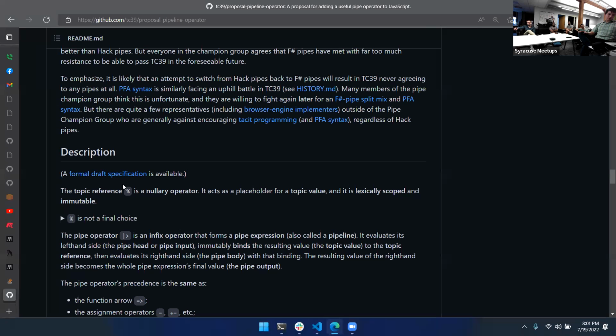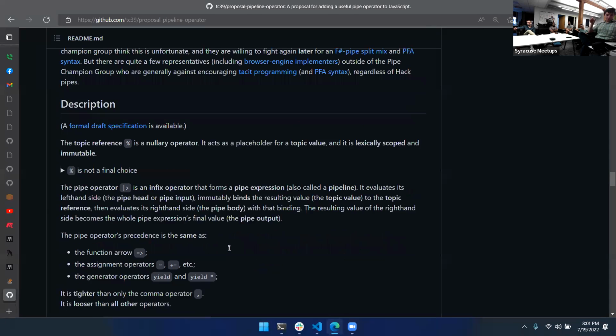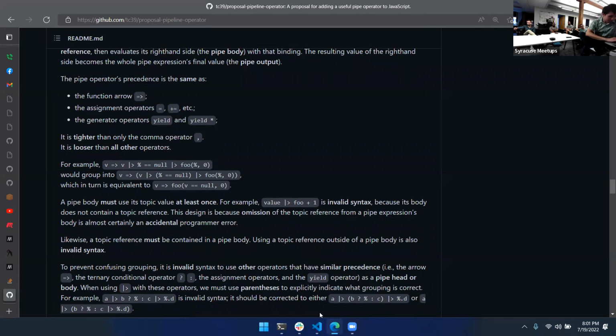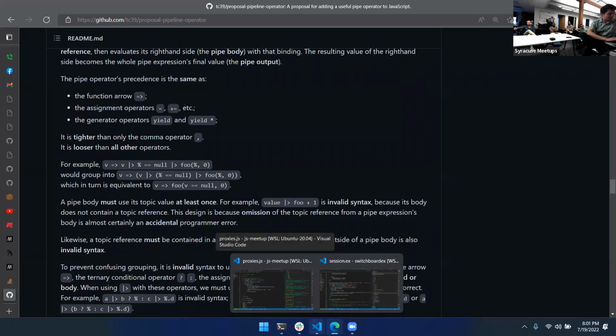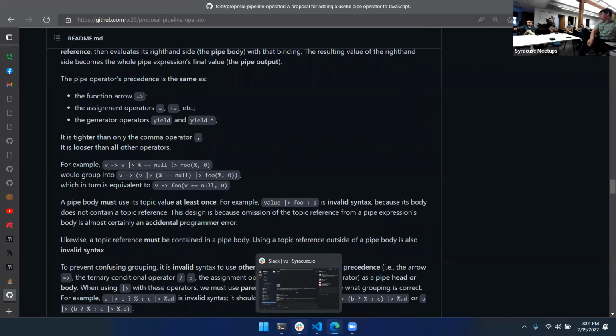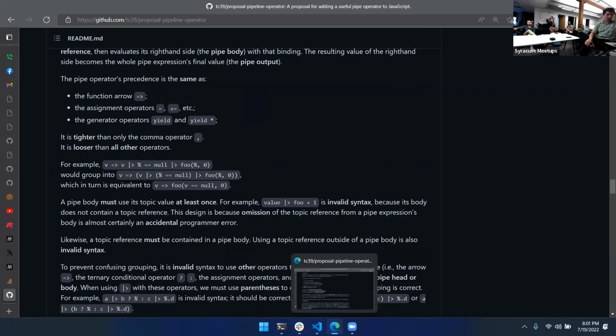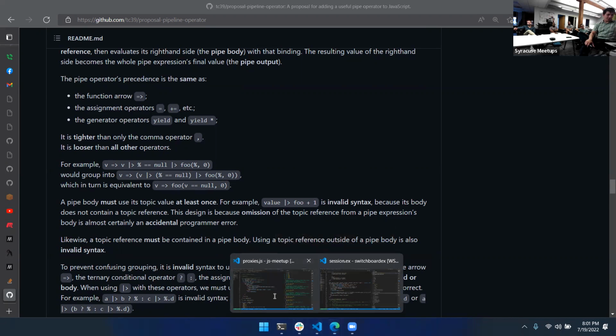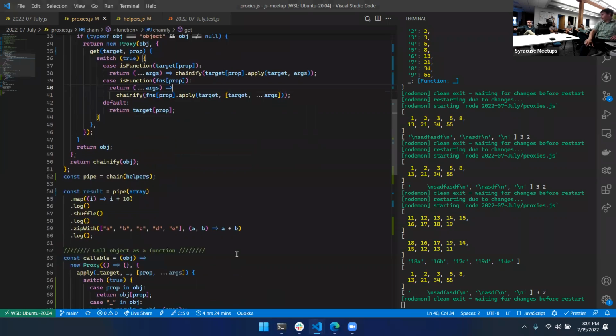And then this is the nullary operator for the positional place of where we go. I don't think pipes will ever make it. So this is my approach to my workaround. I think it's cool.